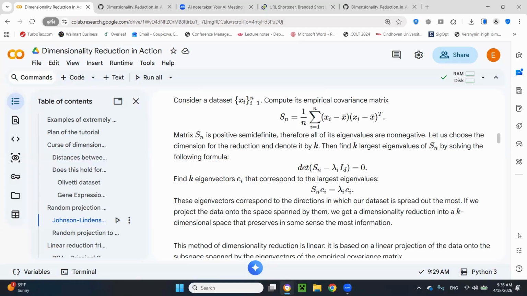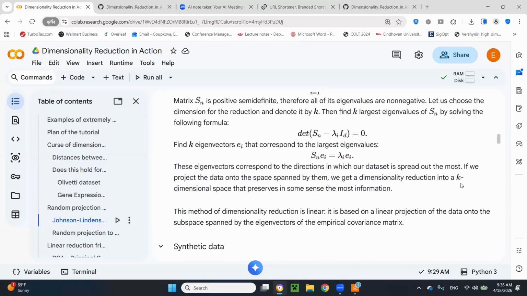And if we want to project onto a lower-dimensional subspace, let's say we want to project to 2 dimensions, we will just pick the 2 biggest eigenvalues and find the eigenvectors that correspond to them. These eigenvectors, E1 and E2, for example, correspond to the directions where the data is spread out the most.